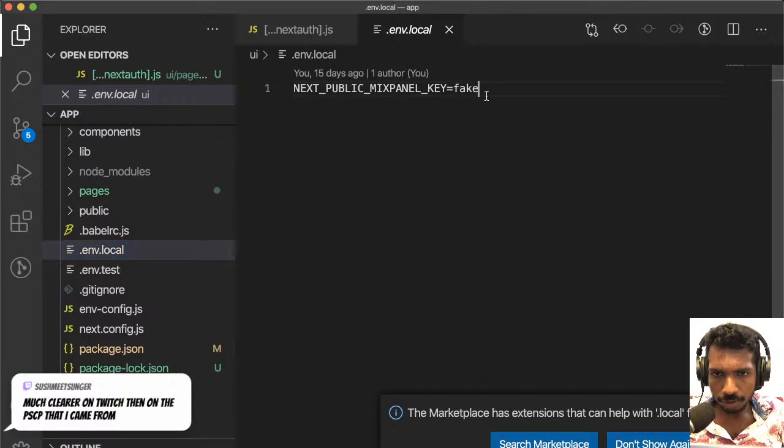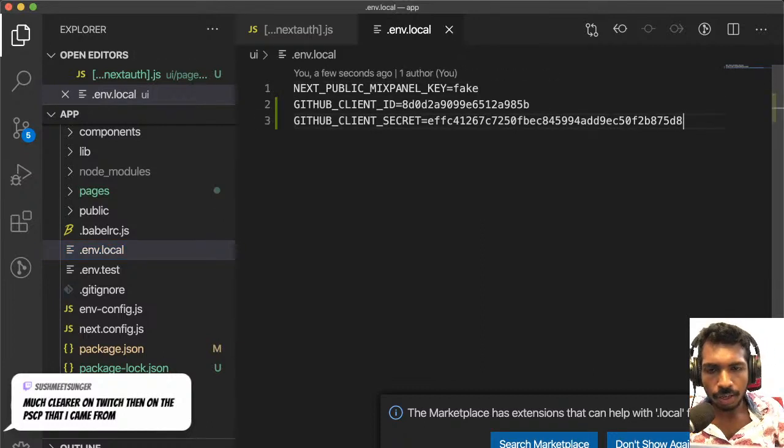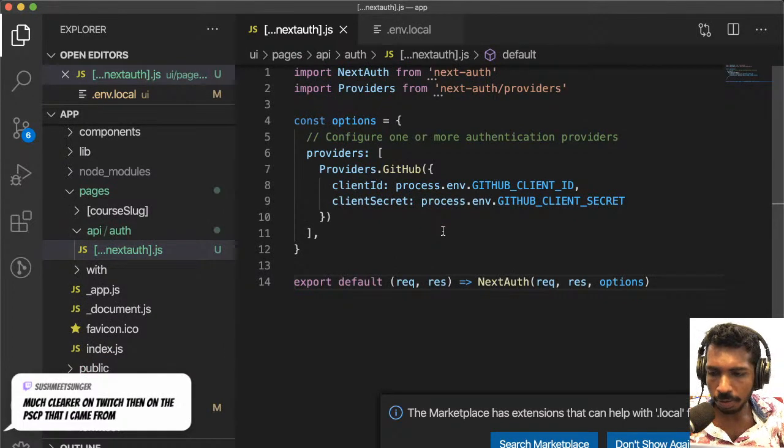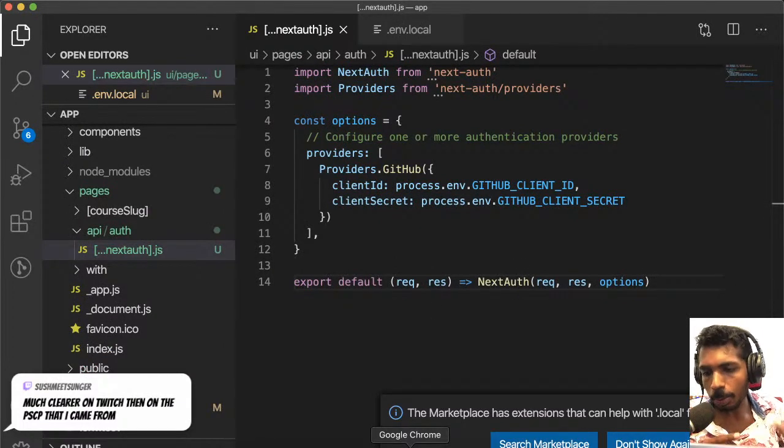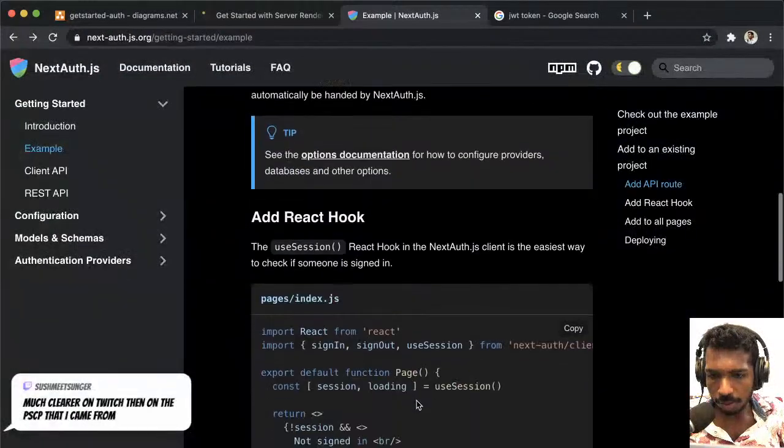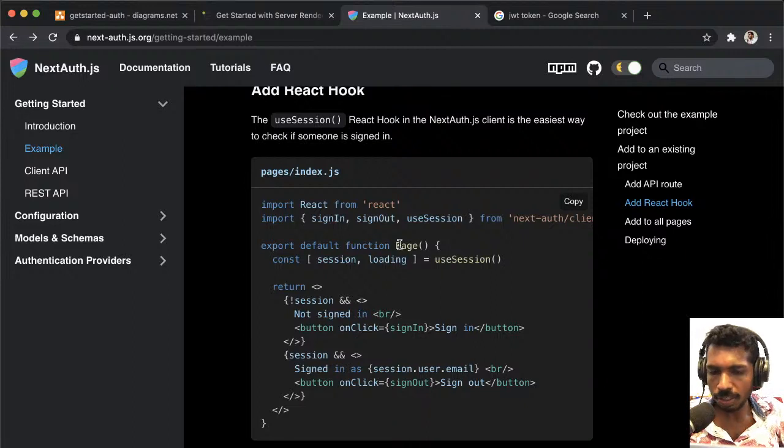All right, here. Right now we have the environment variables, which is fine. And then this is the only thing I have to do in the server part in the Next.js application. Then I need to add some things inside the client side. So basically we have a React hook to get the session information and go on. So yep, let's see how the npm is doing.